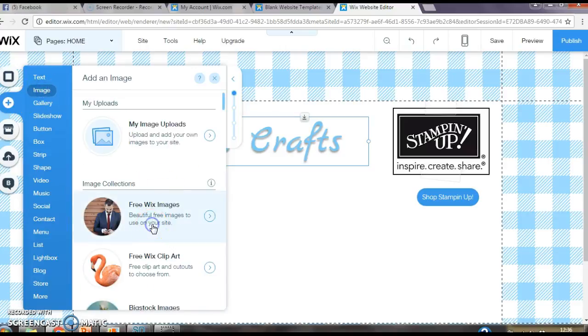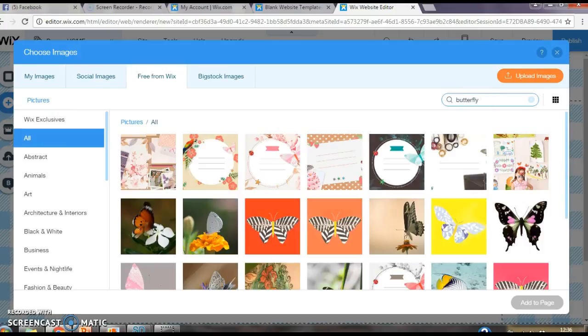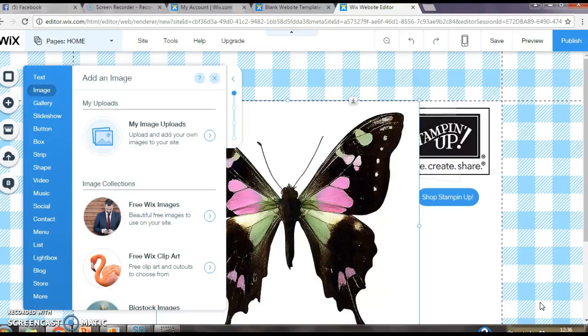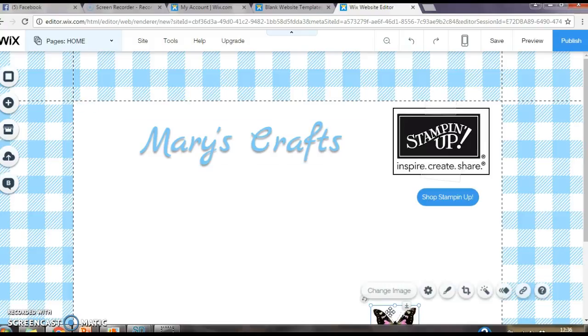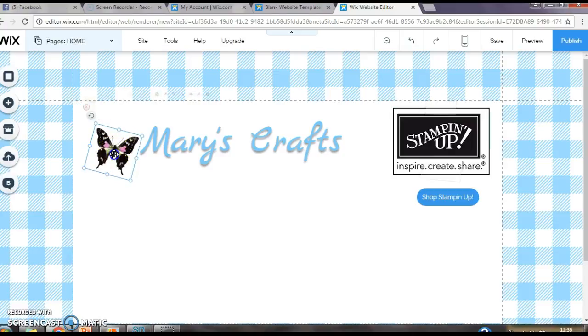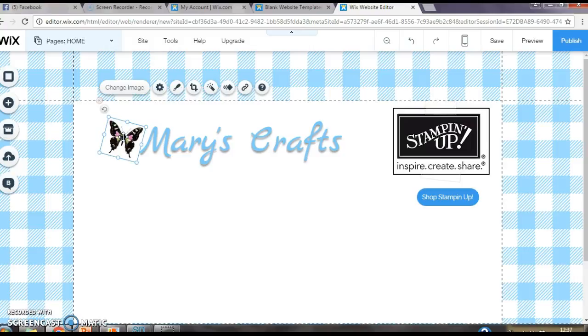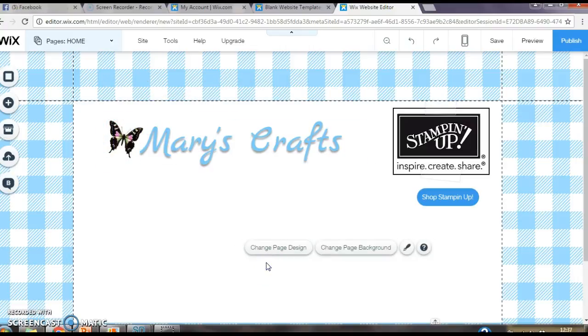And then just to make it a little bit more interesting, I'm going to add an image. I'm going to take something from the stock images. I'm going to add a butterfly, if I can find one. Take from there, add to page, resize it just by dragging it down to a smaller scale. Grab hold of it, pull it up here. I'm just going to put it on a bit of an angle. Maybe make it a little bit smaller. Take it a bit closer. Okay. And now I'm going to keep that one selected. I'm going to press Ctrl and press Mary's Crafts. And I'm just going to group those two together so they stay together all the time.